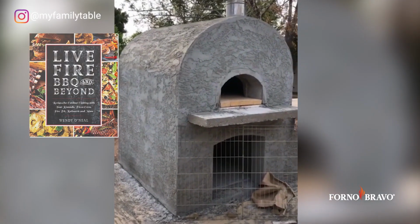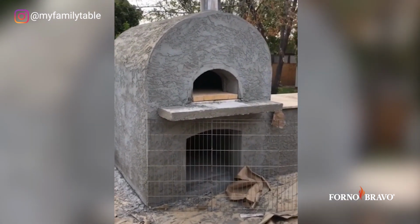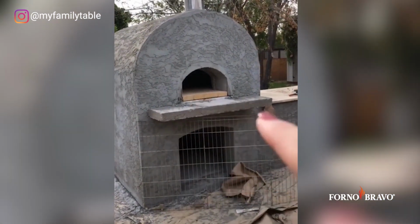So I wanted to give y'all an update on the pizza oven. It's almost done. Just need some final touches to make it look pretty and to finish the countertop.